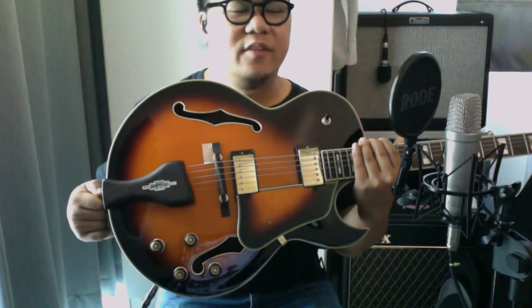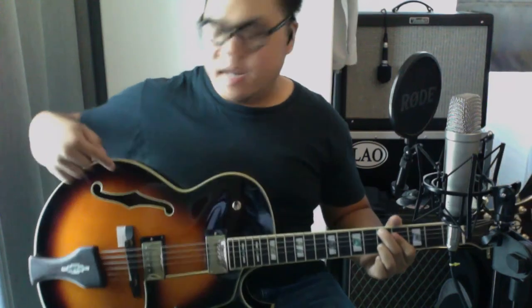This is a sharp body, we call this the 15-inch. The 15-inch jazz guitar is a small body. You can hold it like this, and it's wonderful. It shows the F hole, and it is a hollow body. George Benson likes to play the hollow body for the jazz sound.